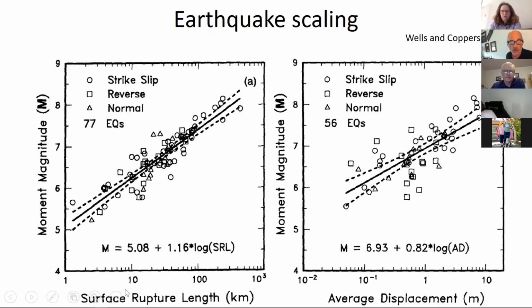So it's really important that in your mind you have the sense that a 10-kilometer rupture is probably about a magnitude 6, and a magnitude 6 would probably produce about 10 centimeters of surface displacement on average. Likewise, a 100-kilometer-long rupture is more than a magnitude 7, maybe 7.3, and a 7.3 would have 1 or 2 meters of surface displacement. It helps calibrate your thinking about what a single earthquake might do versus multiple earthquakes in terms of displacement.